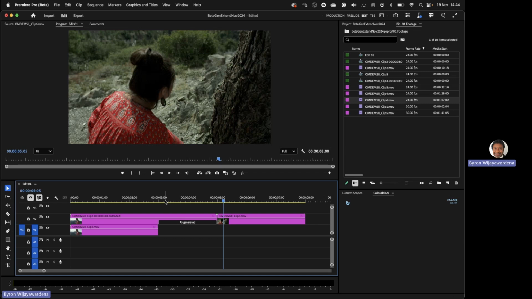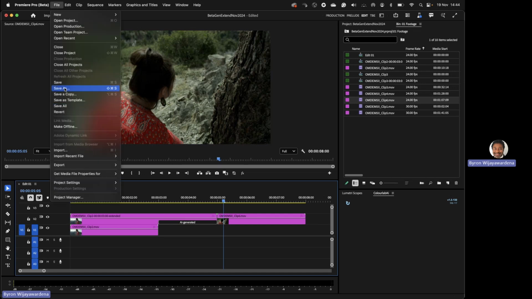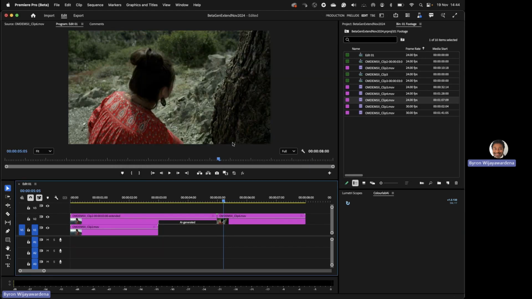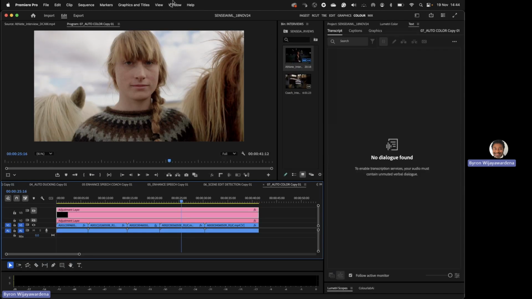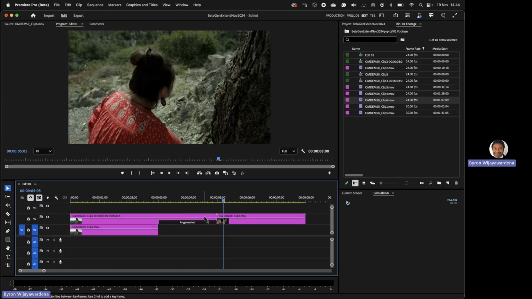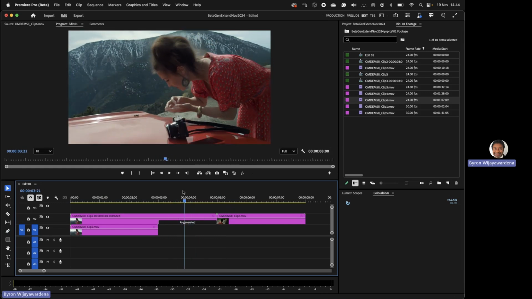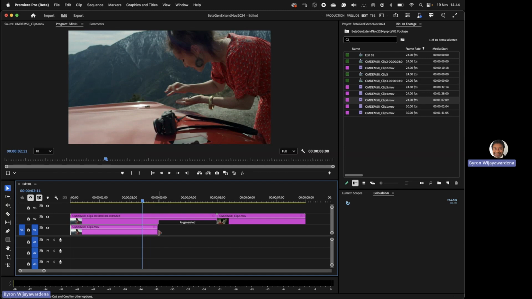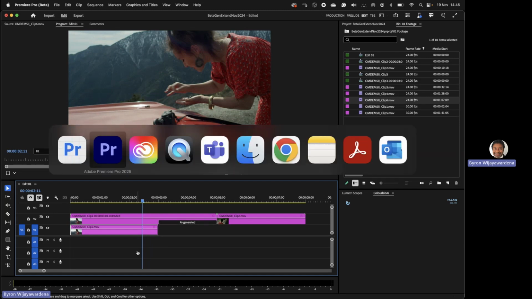All you need to remember is if you're using the beta version, remember to save your project with something like beta at the beginning, so you know that the project is the one you've opened in the beta, just to keep it different from the shipping version, so you don't mix your projects. But it's good to try out different features like the Gen AI features. They're all for free. They're all built in here. So anything new that we release will be in the beta.